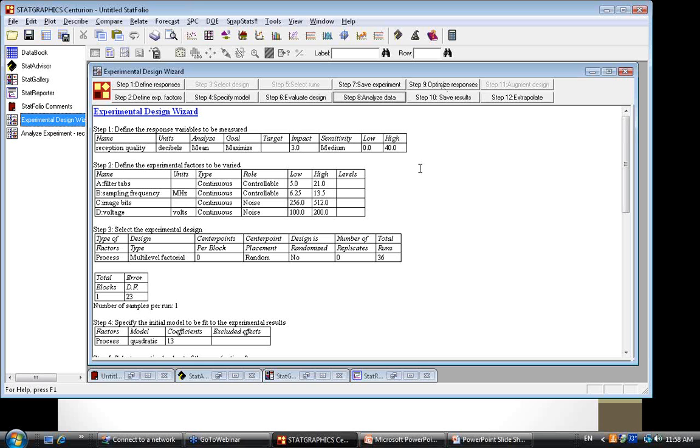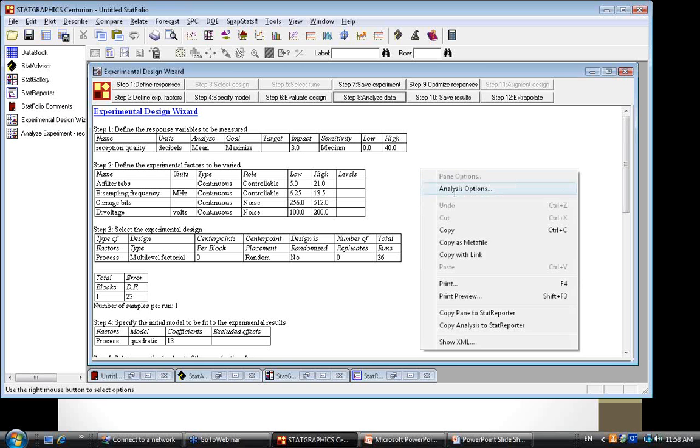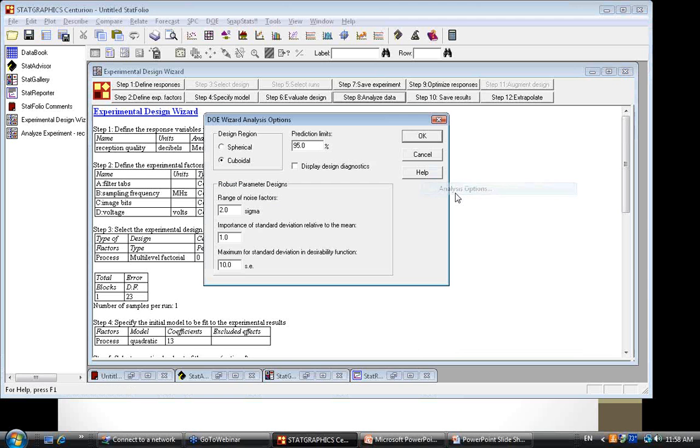I want to show you one other dialog box, however. If I push the right mouse button and go to Analysis Options, there are a number of options in the design wizard that have to do with robust parameter designs. First off, you need to tell it what your design region is. Over what region do you want to do your optimization?